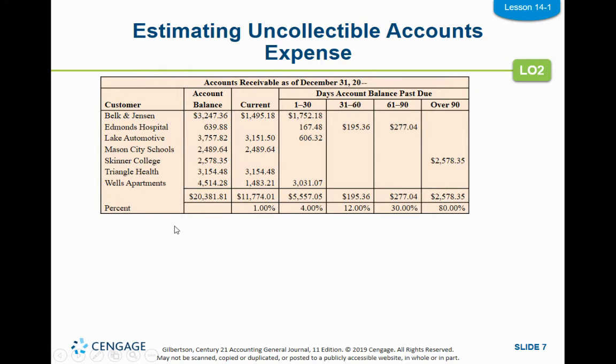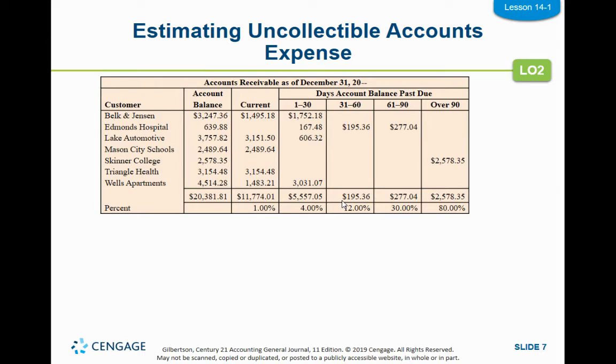So in this example, this shows that if the account is current, usually about 1% of those accounts that are current right now are going to be uncollectible. If those accounts go to 30 days past due, 4% of them. If they go up to 31 to 60 days past due, we're showing that about 12% of them are uncollectible, and that percentage goes up. And that just makes sense, because if somebody hasn't paid their bill, the longer that bill is out there, the less likely you are to collect that money, because there's a reason they're not paying that bill.